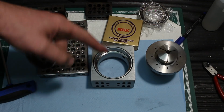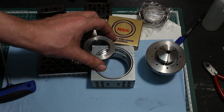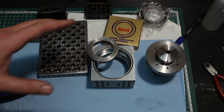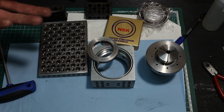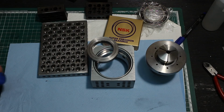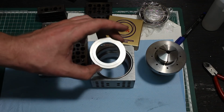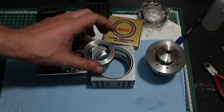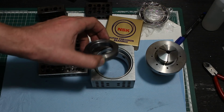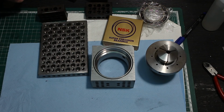I want to make this thing as precise as possible, and it might be possible that I get a Moore rotary table. It's not sure yet, but it looks very much like I get the Moore 276mm standard rotary table with 12 arc seconds accuracy sooner or later here in my shop. It's a very large rotary table, but it's also pretty precise, and I might use it to do the final inspection and lapping of the teeth of this indexing gear. Let's call it gear. So much to learn on this project.